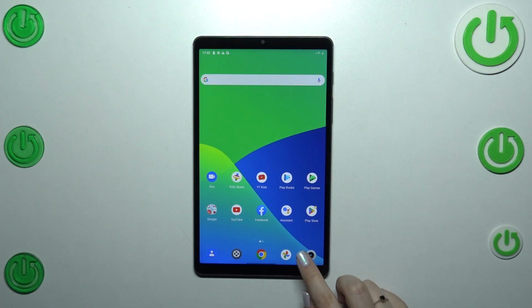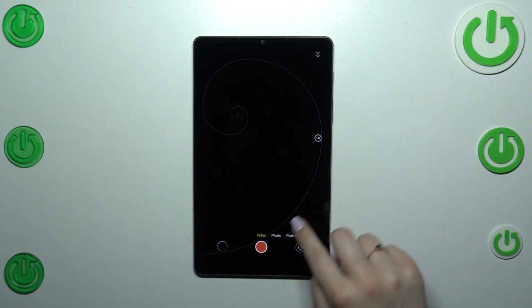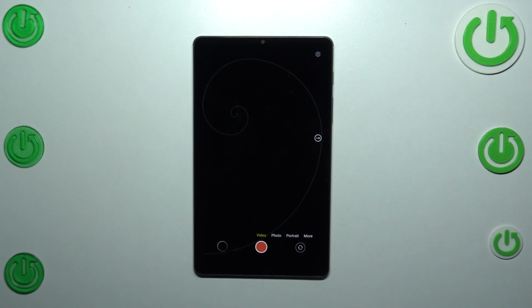So first of all we have to open the camera app, and it doesn't really matter if you will be on the video or the photo mode, portrait mode, whatever. We will have to enter the settings, but before we do that, I hope that you can see this special type of grid line. It's a golden spiral. I've applied it before I've started the recording because I'd like to show you the visual evidence that the reset option will work.